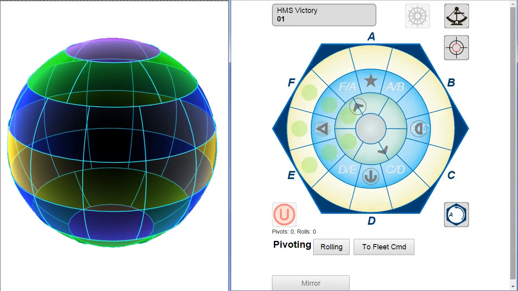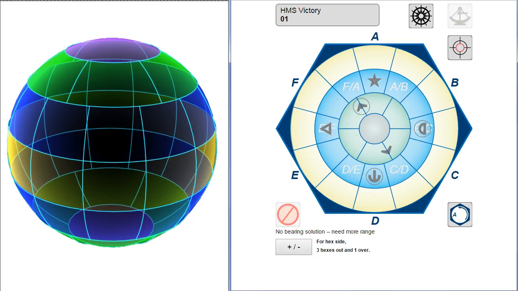Let's look at the next major feature of the AVID Assistant, shooting bearings. We'll tap on the sextant button. When you shoot a bearing manually, you have to determine if the target is visible through the hex corner or the side of the hexagon. The algorithm for this is printed on the bottom of the app, and it's a little bit more visible when it's displayed on a tablet or phone.